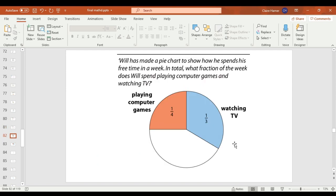Okay. Will has made a pie chart to show how he spends his free time in the week. In total, what fraction of the week does Will spend playing computer games and watching TV? So you need to add up these fractions to work out what fraction of the week he uses altogether doing computer games and TV. If you're feeling confident, pause the video, complete this question. I think you'll be able to do it. Otherwise, keep watching.